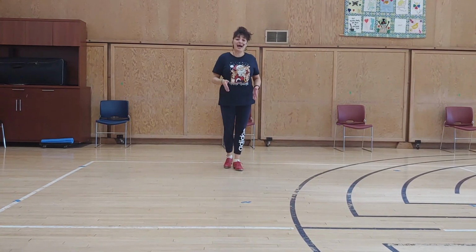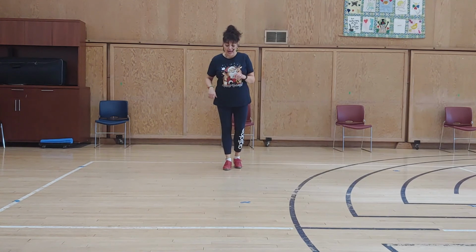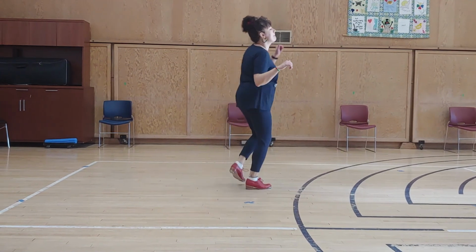Let's try it from the back again. Three quarter right turn on the chain of a cowboy, and then Simone travel to the front. Ready, and one, two, three, chain, three quarters, Simone.